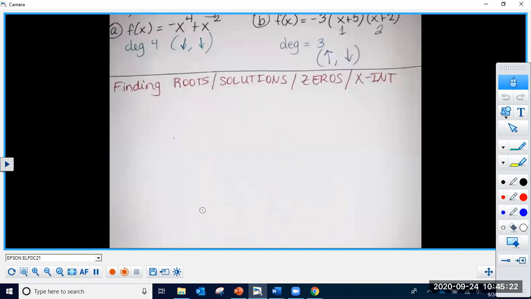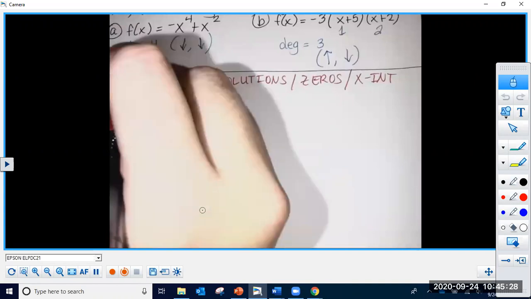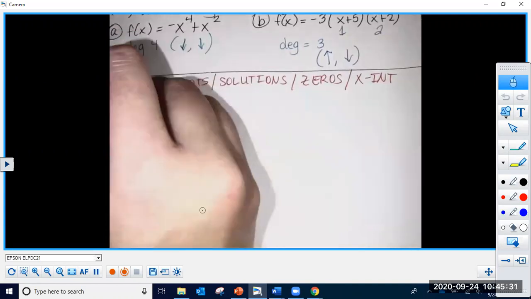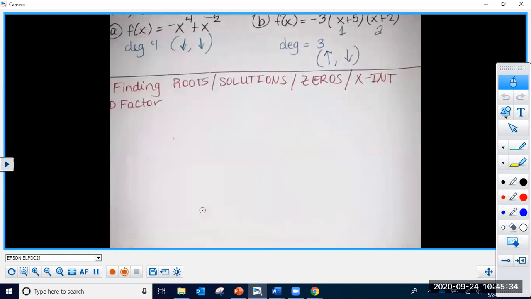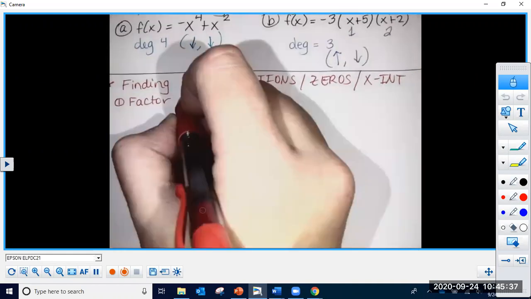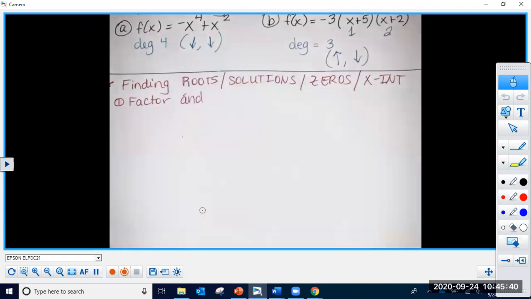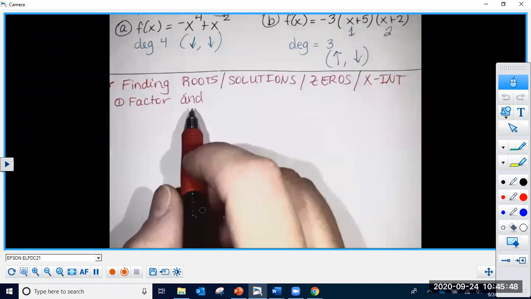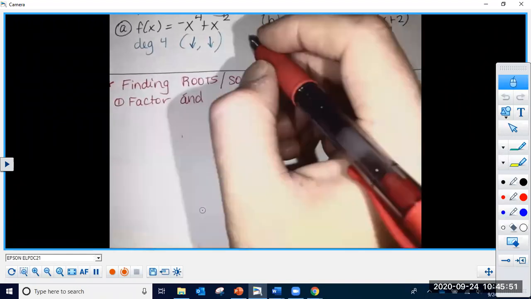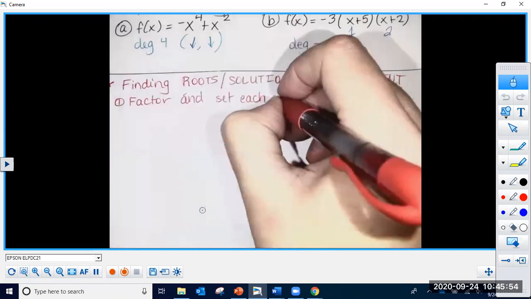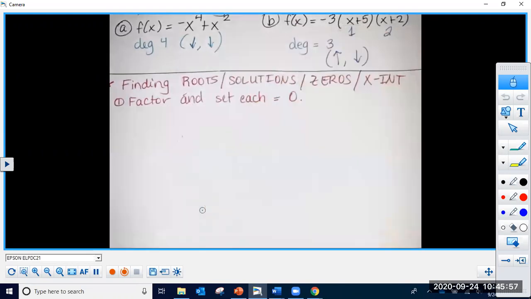You have 2 possibilities. If you factor, because that's what we have to do first, factor it if it's not already factored. I think in some of these, if it doesn't factor and it's quadratic, you may have to use the quadratic formula to find the zeros or solutions. So those problems get very fun. So factor and set each factor equal to 0 to solve for that particular x-intercept. Unless it's already in factored form, then they make it easy on you there.